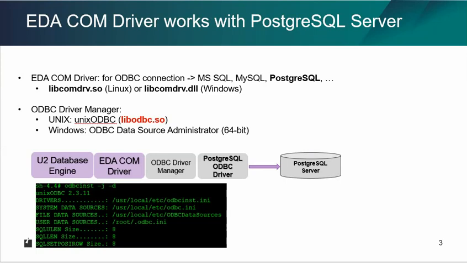It will require the Unix ODBC driver manager on your Linux system. It is called libodbc.so, regularly in the /usr/lib64 folder. Sometimes it depends on how you install your Unix ODBC driver. Sometimes your installation will put the odbc.ini file and odbcinst.ini file in the /etc folder. My environment is actually under the /usr/local/etc folder. You can very easily use the odbcinst -j command to find out where your ini file location is.